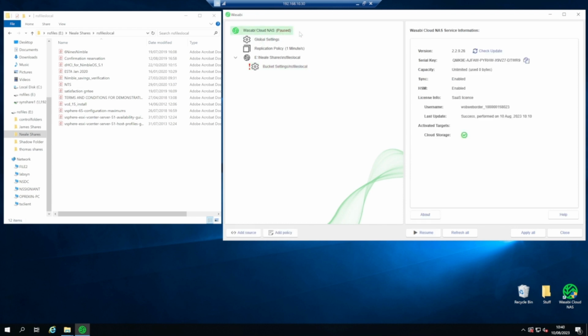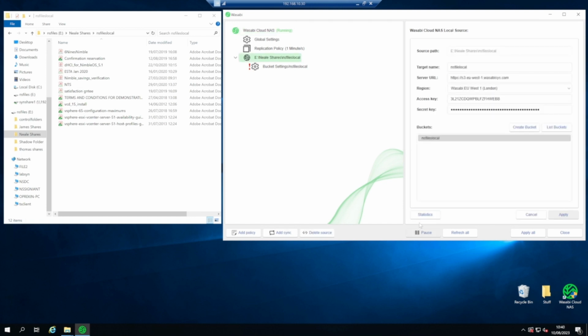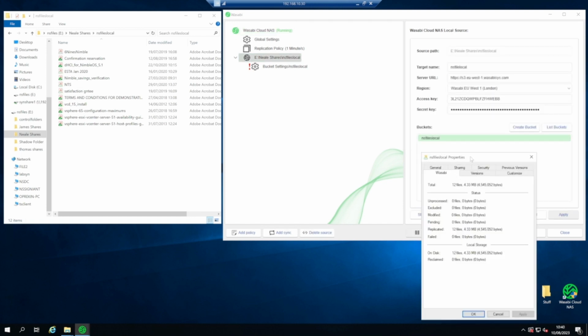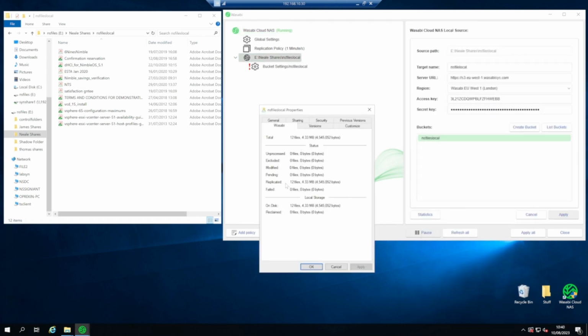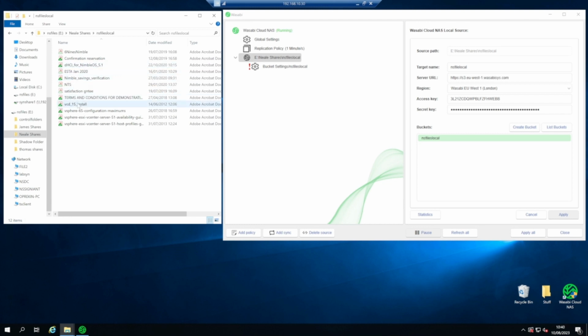It's going to go OK. It will always pause Cloud NAS just in case you want to add any more policies in the mix. We won't do that to start with. I'm just going to resume this. And what we'll see, if we look at the stats on the share, is that it starts to replicate some files. There we go. It's replicated all 12 files. Good to go. I can look at the files over here. Yep, they're starting to get their green ticks next to them. There they all go. So I know these files have now been synchronized with Wasabi.